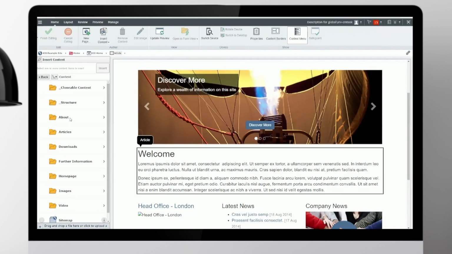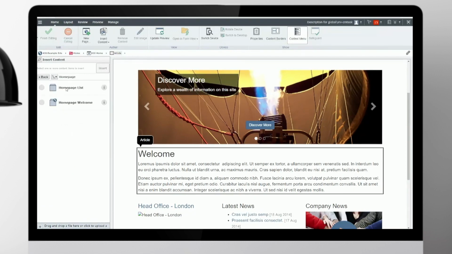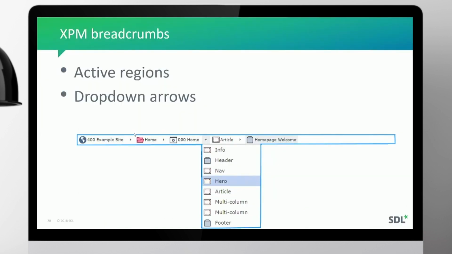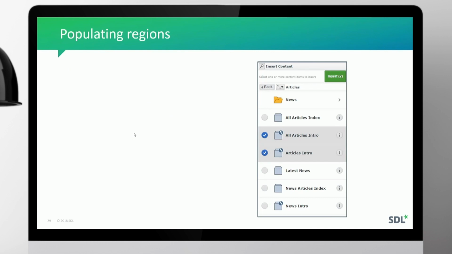When you insert something, it will insert this content not on the page itself, but in the current region. So the two ways to populate a region are drag and drop, as it always had, and from the library pane, where the insert button will insert content into the selected region.